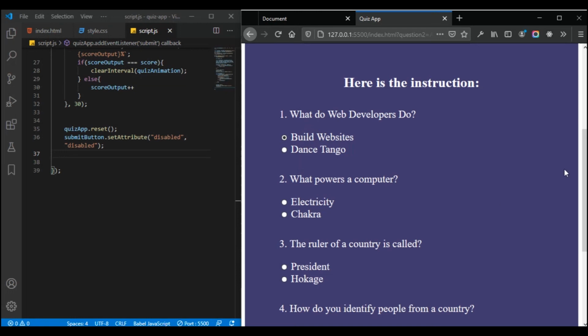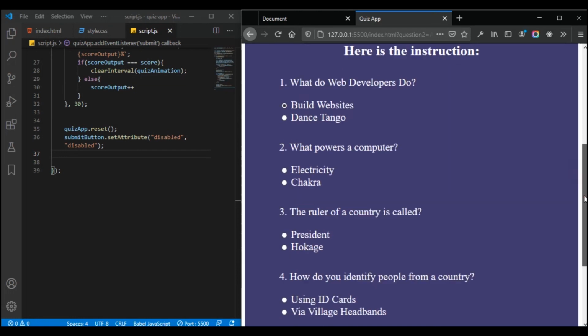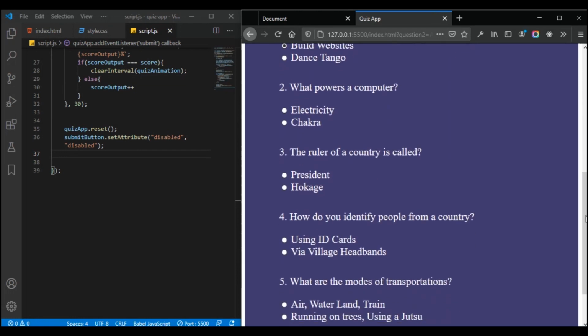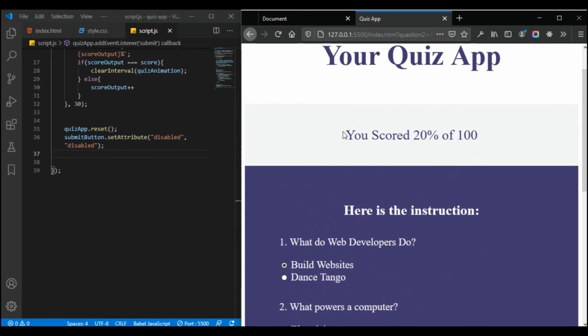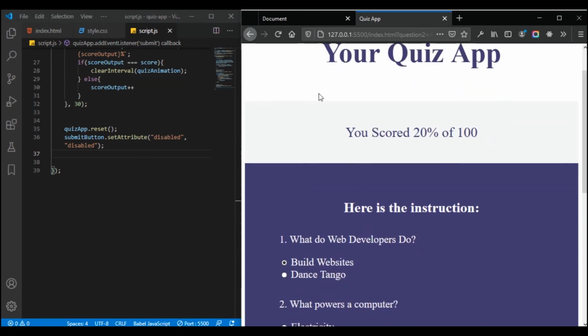And combining what we learned in the last project, you can actually make this better and make it that there should be one question at a time. And also another thing I thought is you can include the name. So when you want to start the app, there will be a kind of pop-up where you input your name, and then your name will be above here and telling you, oh hey Maestro, you scored 20% of 100.